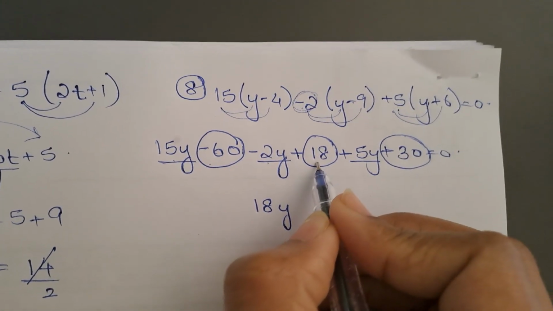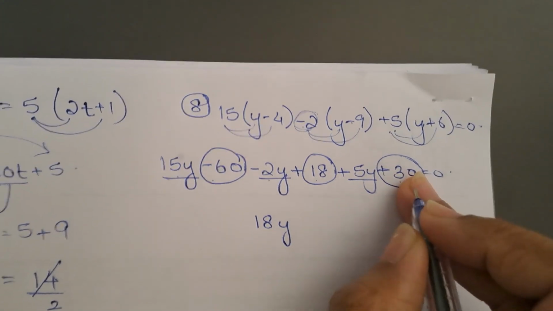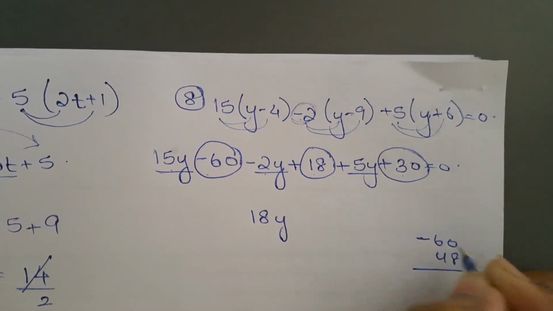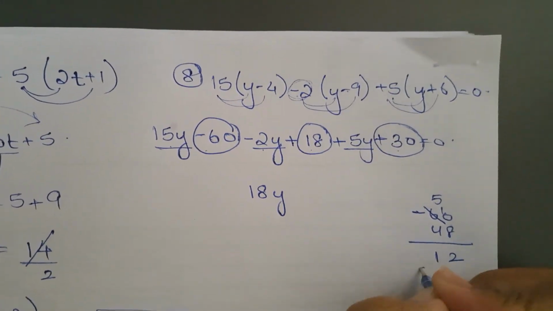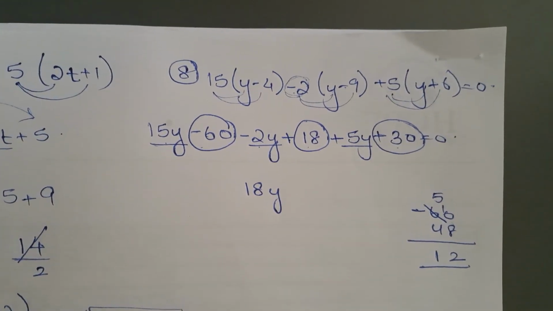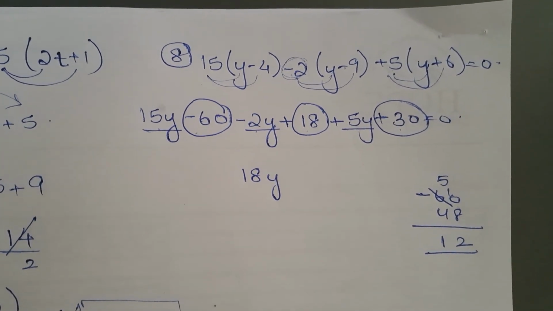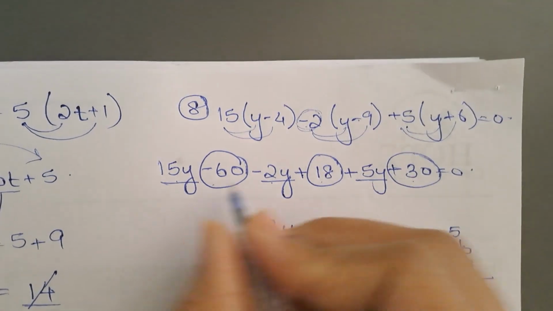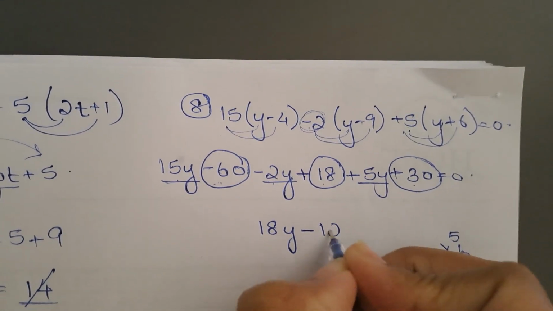Minus 60 plus 18 and plus 30, it becomes a total of 48 for the positive terms, and minus 60 plus 48 will undergo subtraction. This becomes a 5 here and 10 here, it becomes 2, and 12 is the answer in here. This is for some people who cannot do the calculations quick and fast. There will be some people who have a slow pace at calculation, so that is for them, not for everyone who can just do it orally. So the bigger number is minus 60, so the bigger number's sign will come here. Minus 12 is equal to 0.